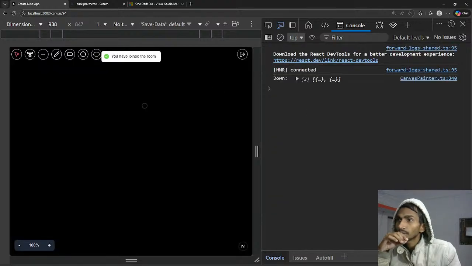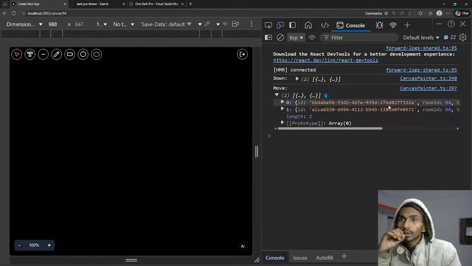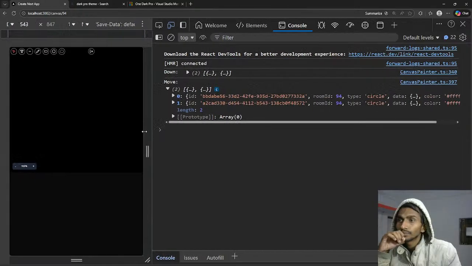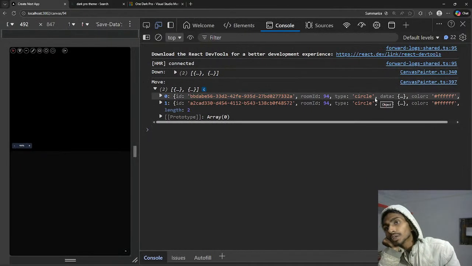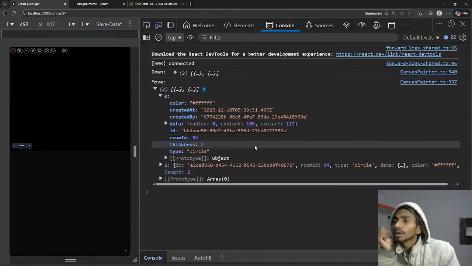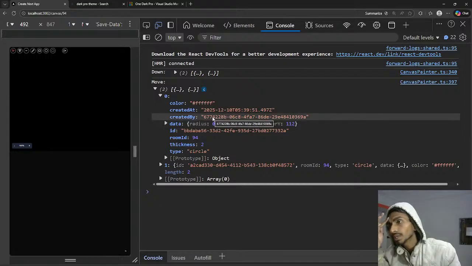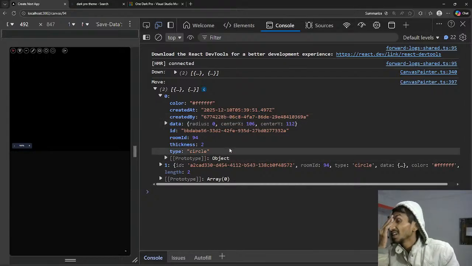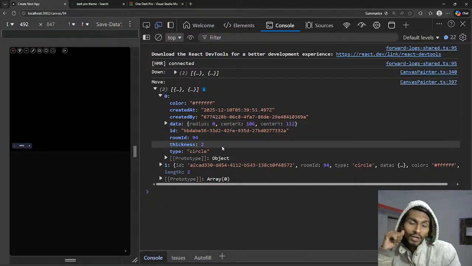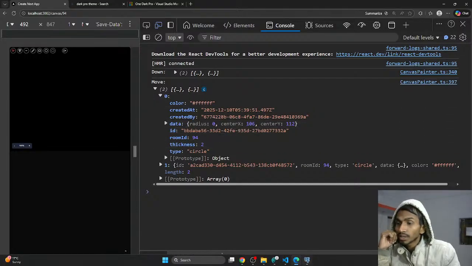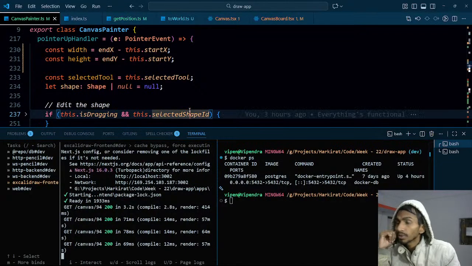They are not visible, but they are there. I have 2 shapes. What are their types? The type is circle. What are the coordinates? The radius is 0. The circle is drawn, but the radius is 0. I have to stop it. If the radius is 0, I do not have to save the circles. So this is a to do. Let's keep it at the top.